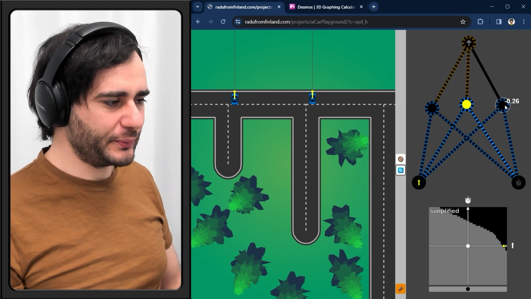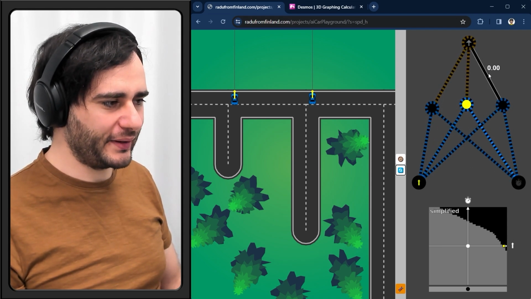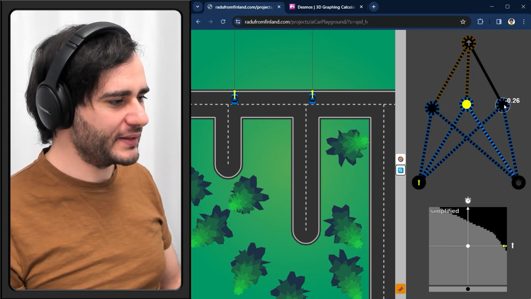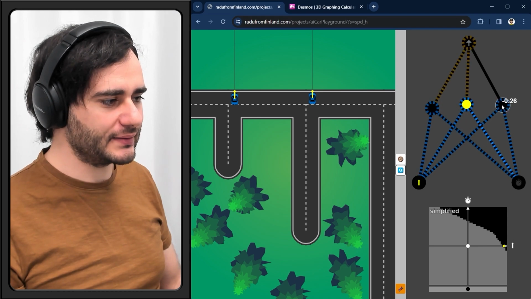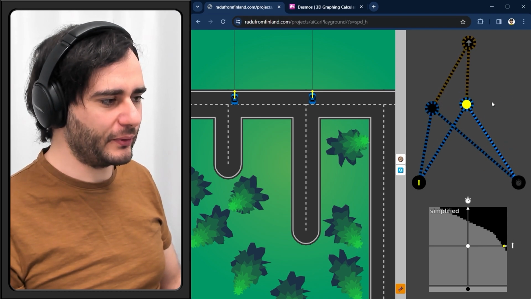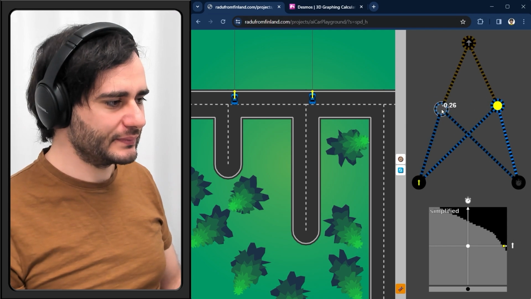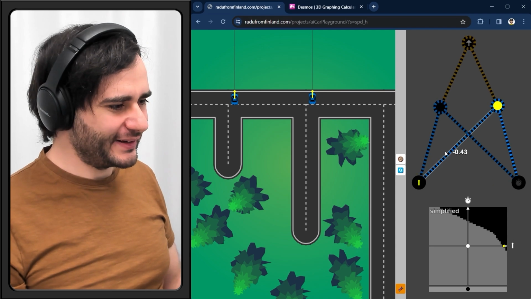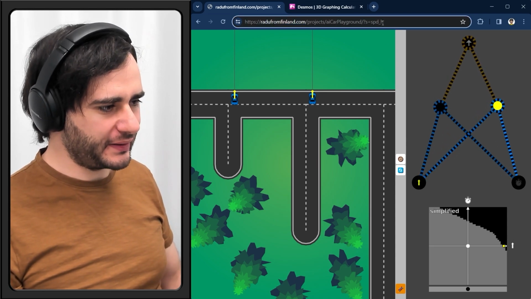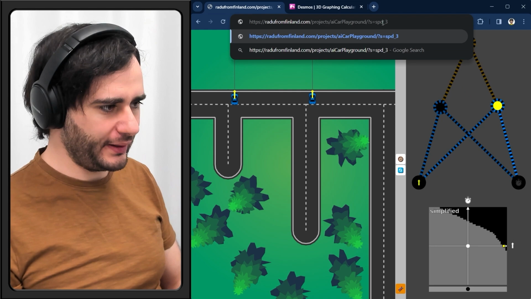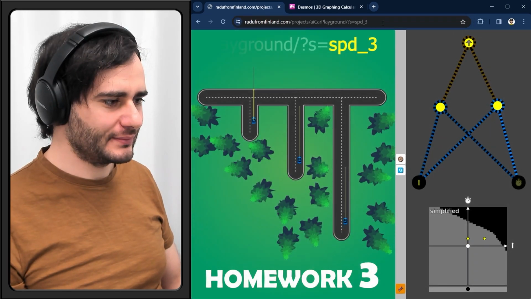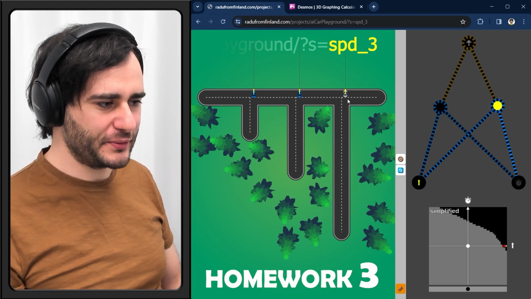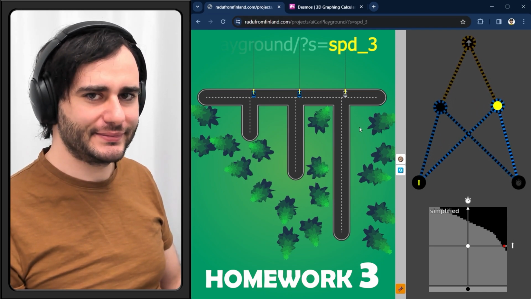And we don't need this one anymore, because this is anyway connected to 0 here. It was just used as a reference. So let's remove it by right-clicking on this node, then it's going to remove all the other links as well. Now your homework. Go up here and say SPD_3. Try to get it to work for 3 cars. This one seems to be crashing at the moment.